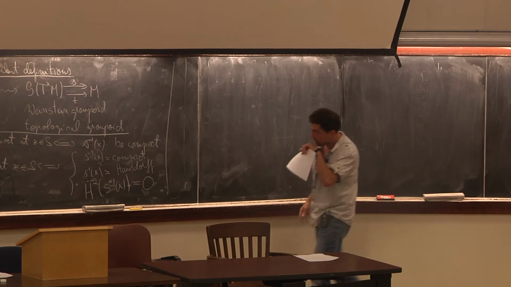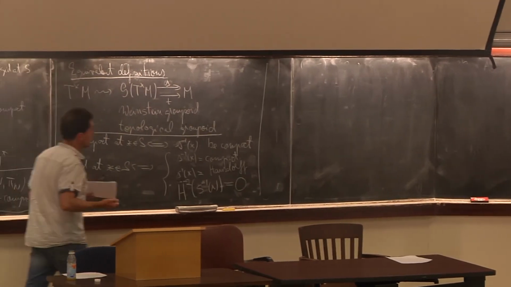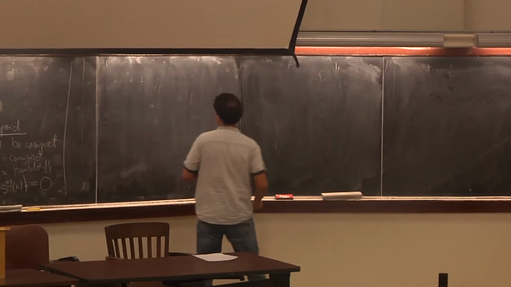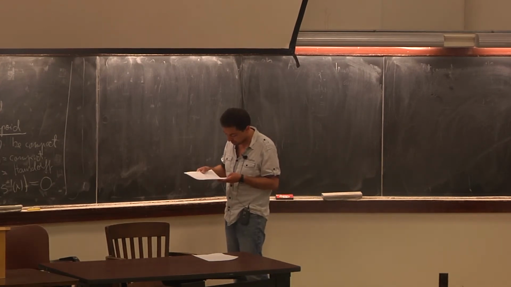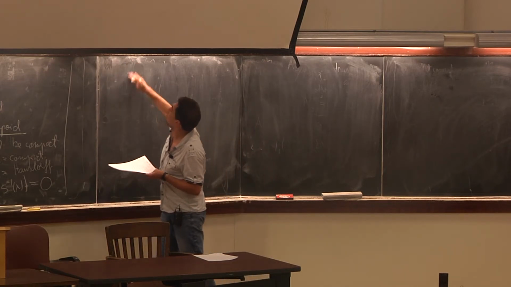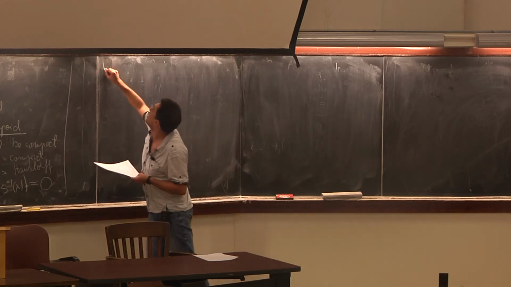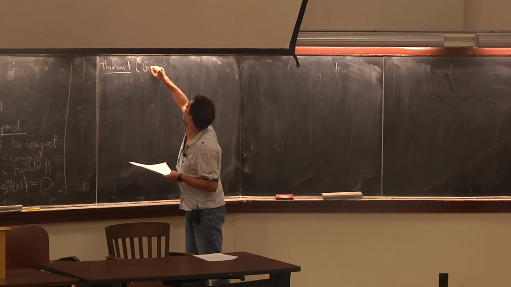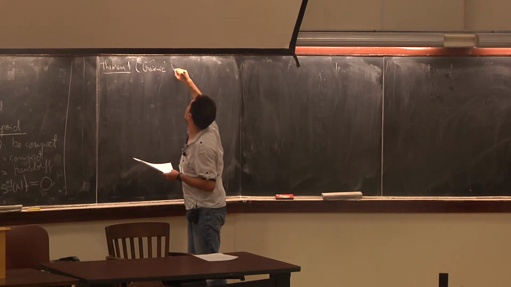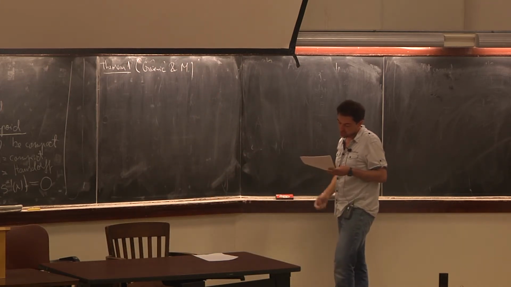So my plan is also to explain a bit what goes into the proof of this theorem. The proof is based on two results which I have in my PhD thesis, and that's the next thing I want to state. The first one is a normal form theorem for rigid Poisson manifolds, rigid at a leaf. I'll call it theorem 1, which I did with my advisor. And it says the following.